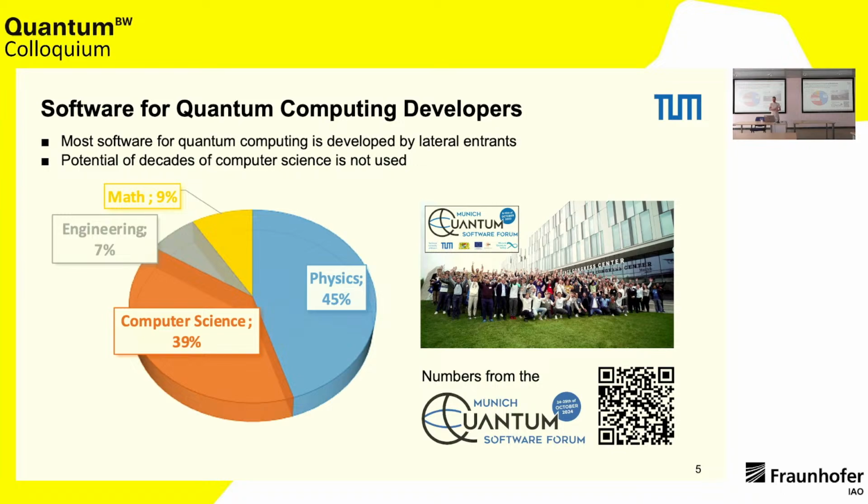It is influenced by physics people building the machines, telling the software people the constraints they need to obey. But it is mainly driven by computer science people with the right expertise and the right background that did this for decades. While in quantum computing, it seems like this is not yet the case, and it's mostly lateral entrants that just try to make it work.